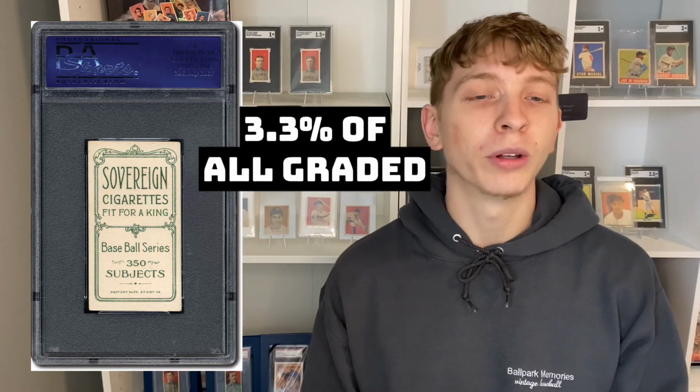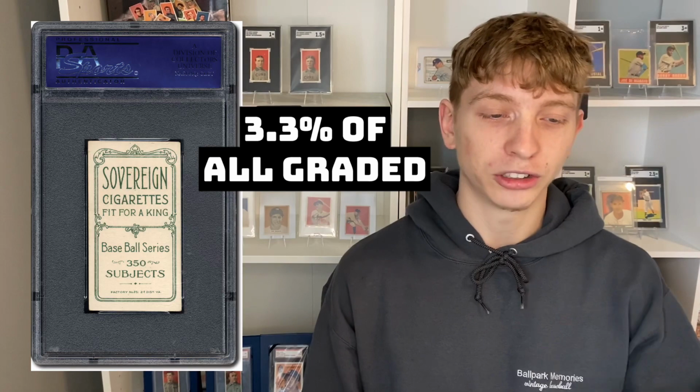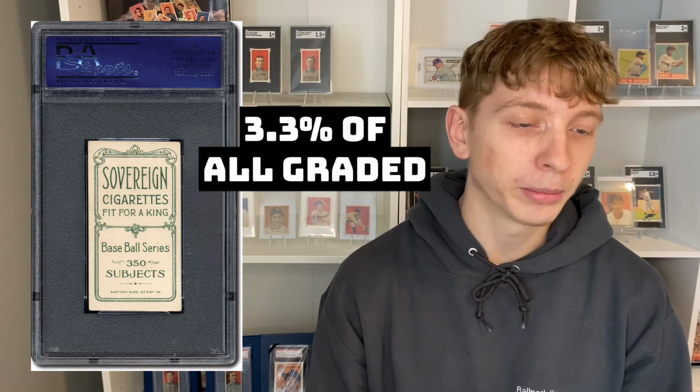These ones are getting tougher to find. It's very similar to the polar bear backs. These are about 3.3% of all the ones ever graded by PSA. It's just slightly less than the polar bear backs.